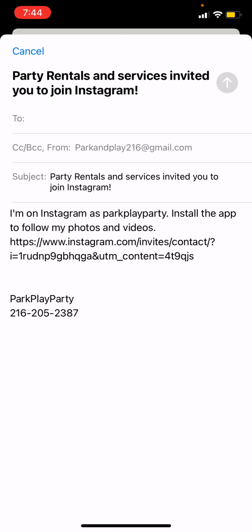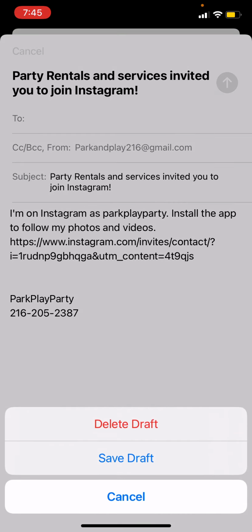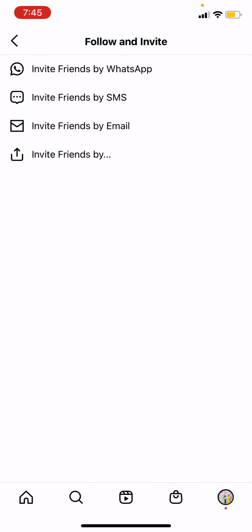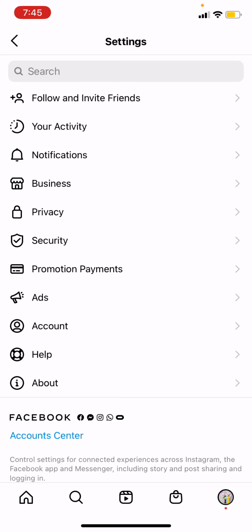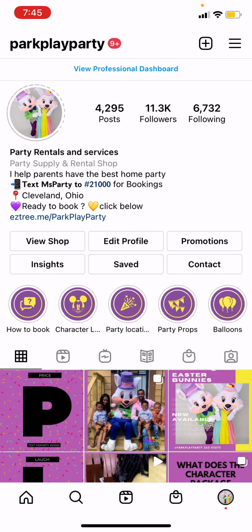So just send it to people that you already are in contact with, and then start plugging this on your new correspondence. You could do it similar to asking for a Google review. Hey, we're on social, follow us here. And they're just going to click on it. It's going to go straight to Instagram. That helps. So let's come out of there. Let's go all the way back to the front.